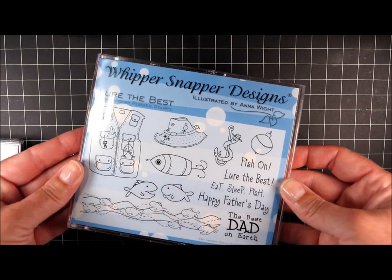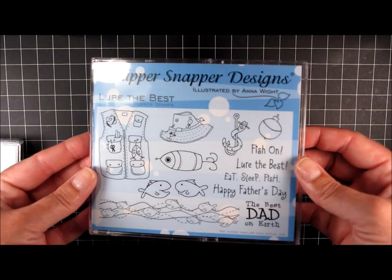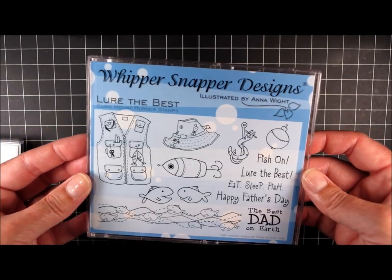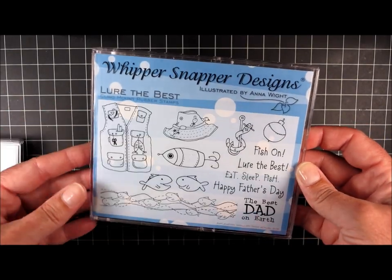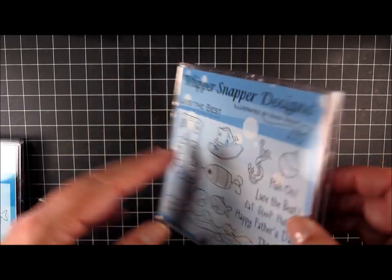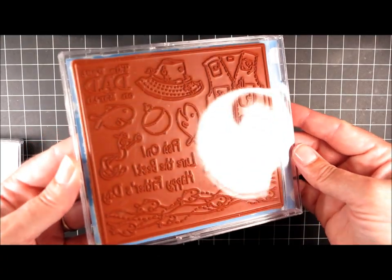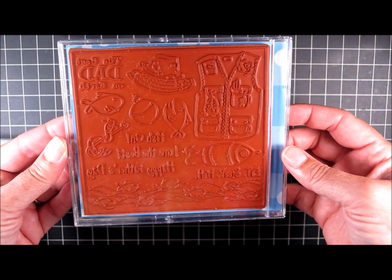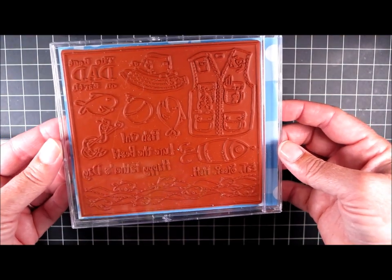If you order the stamps as cling mount, you can also get them as bare red rubber, but I order them in cling mount. They also come in a nice CD case for storage with an insert sheet that shows you the images. When you turn the set over, you can see the red rubber stamps on the back side. These stamps need to be cut apart for use. So let me show you how that's done.